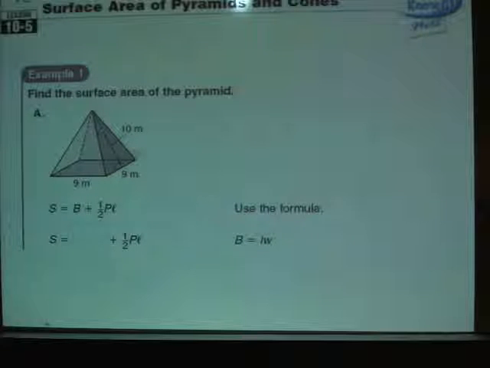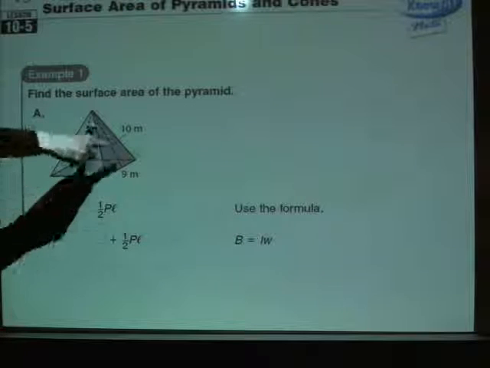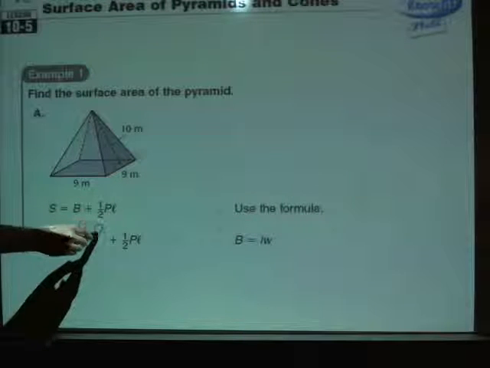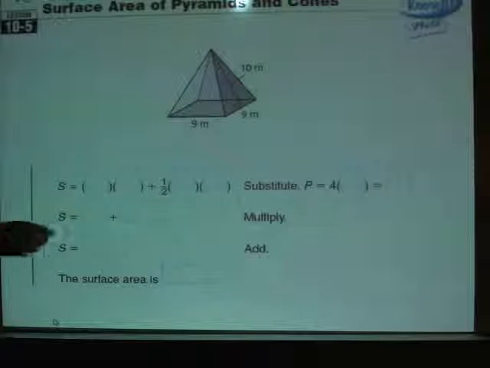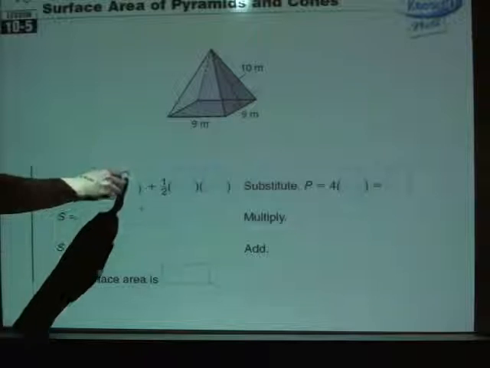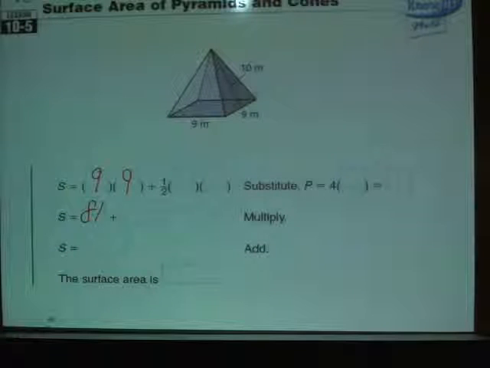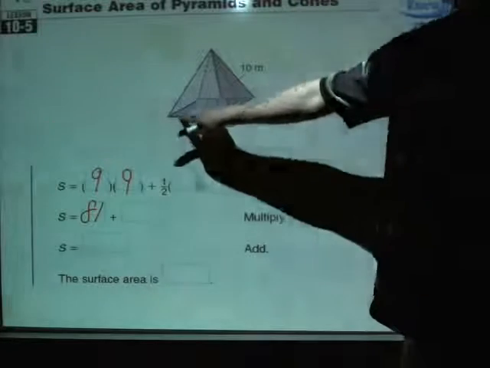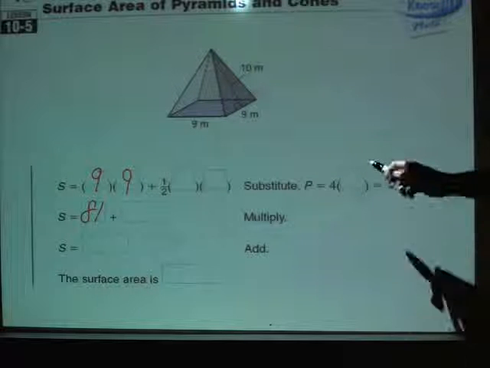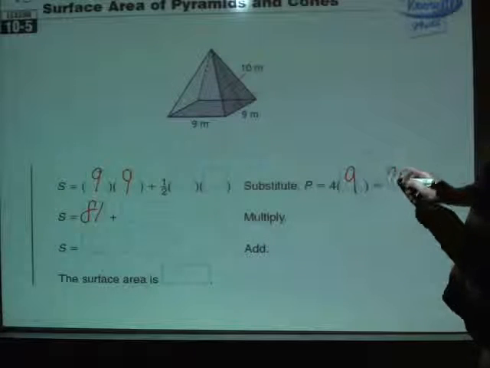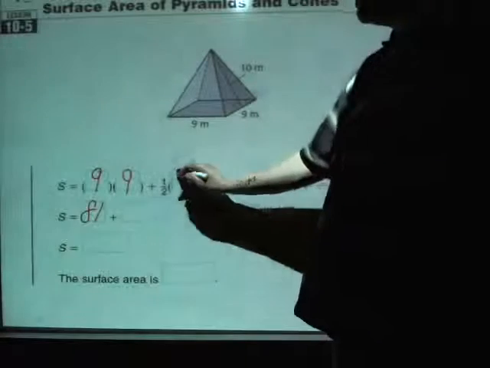So, as far as finding the area of the base here, as you can see, the base measures 9 by 9, or in other words, 81. So it's 81 plus 1/2 times the perimeter of the base times the slant height. All right, as far as finding the perimeter of the base, we can do that. Since this shape here is regular, because remember, we defined regular in the beginning, all the sides have to measure 9, because that's the only way it can be regular, if all the sides are the same. So if one side is 9, we have four 9s for the perimeter of the base, 9 plus 9 plus 9 plus 9, which is 36.